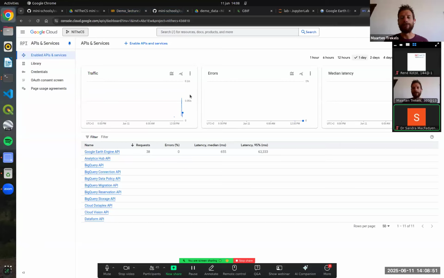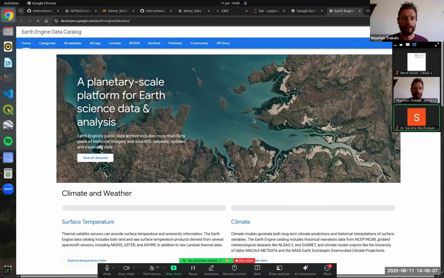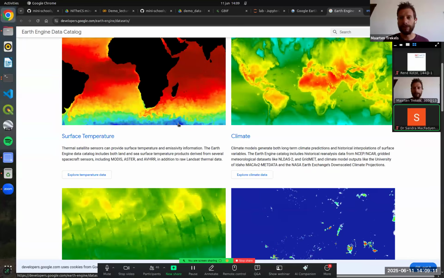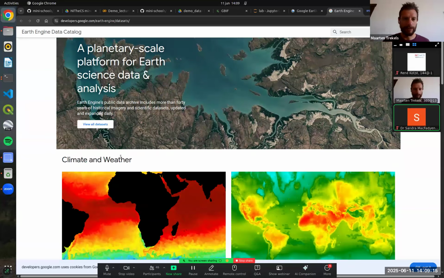Just for your information, I'm not going to use the Google Earth Engine editor, but if you go to the Google Earth Engine website, you will see a lot of things here, among which datasets you can find on Google Earth Engine, which is very interesting to see, what kind of data we can be using.